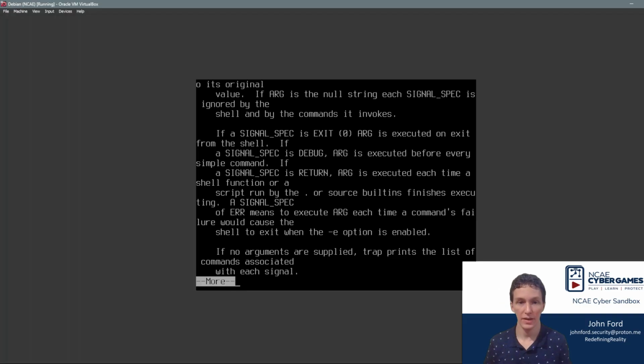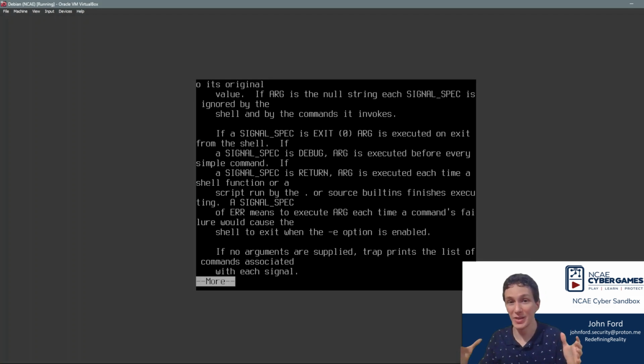That DEBUG gets called every time a command is run. And we can use that to actually run additional commands every time that somebody runs a command. As you can see here, if the signal spec, or the signal, is DEBUG, the argument that we provide will be executed before every command.